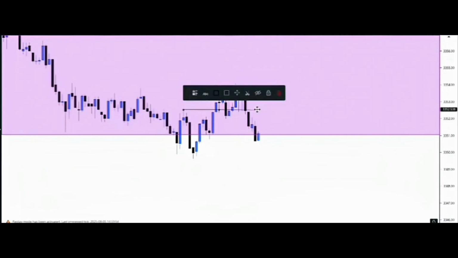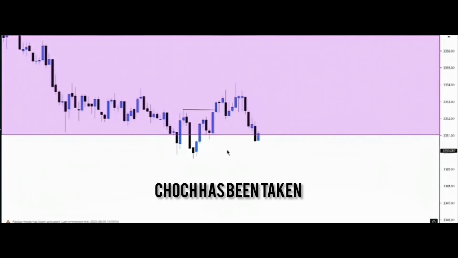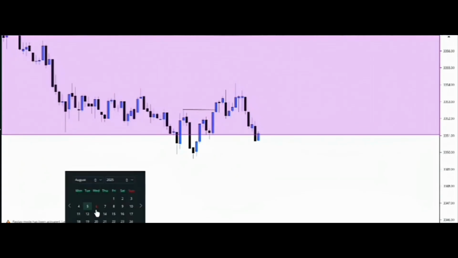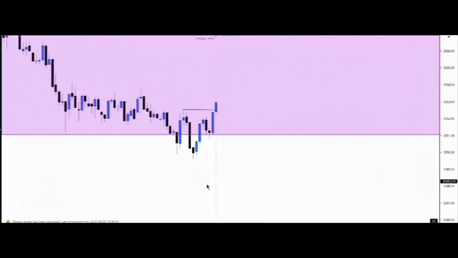As you can see, inducement has been taken. So now that inducement has been taken, we need to wait for inducement. Think about it. Inducement was taken out here. Let me take price out from here so that it doesn't confuse you. This chalk was taken out here, but we need inducement. If you don't understand what we mean by inducement, let me show you what I mean by inducement. We are talking about price doing something like this, coming back to take out this low. Okay, that's what we mean by inducement.